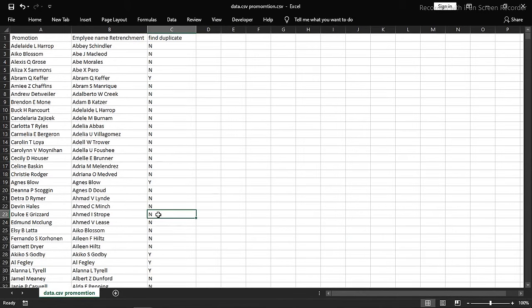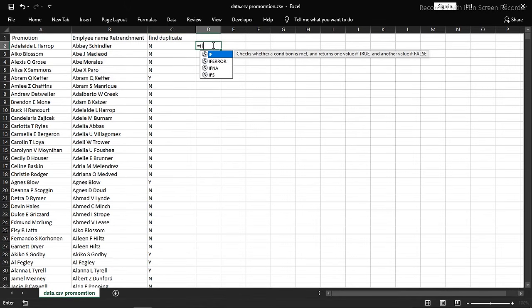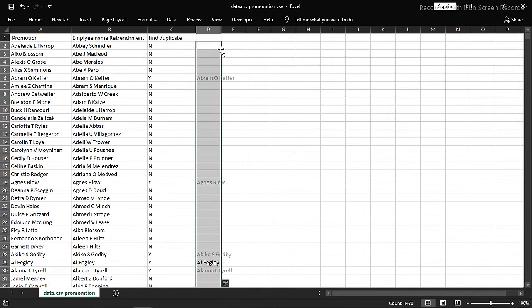So how do we actually work around this? So now to get the names of people who are actually existing in both lists, I'm just going to type equal to and still use that IF condition again. I'm going to say if this particular N here is actually equal to Y, which is yes, that means it's some kind of duplicate. So what I want you to give to me is this name right here. Else, if it is not, just give me nothing. So I'm going to hit enter. I have nothing right in here. I'm going to have to duplicate this all the way.